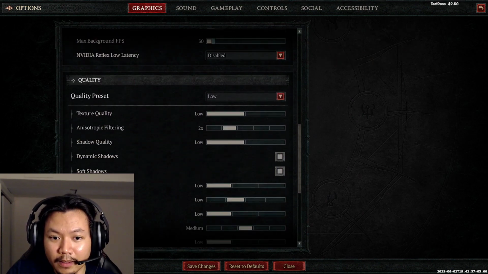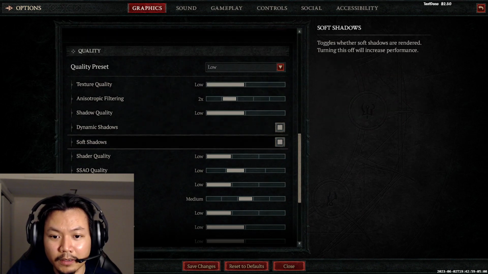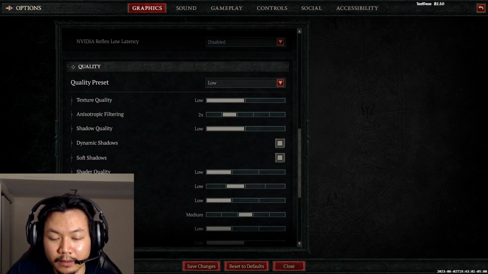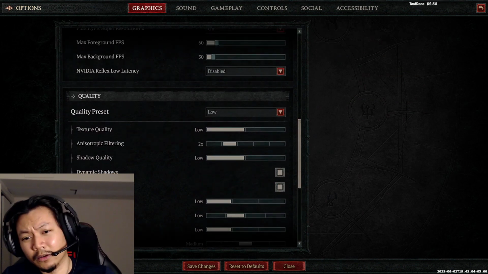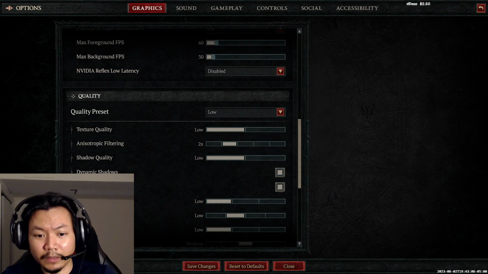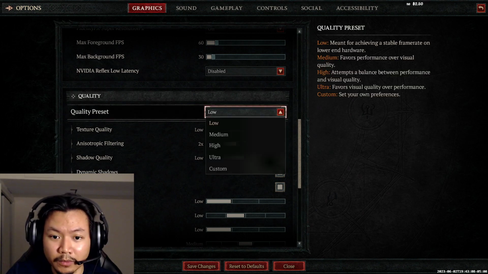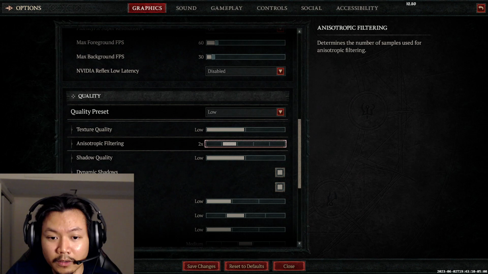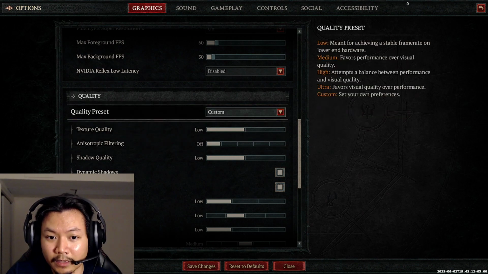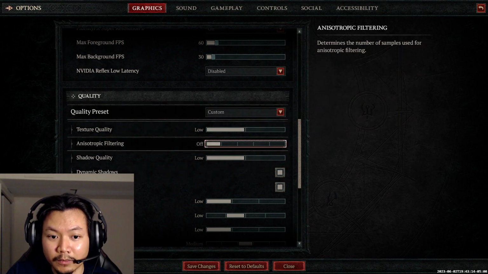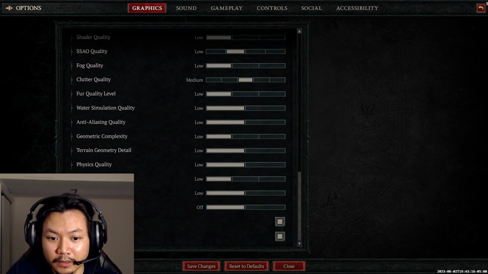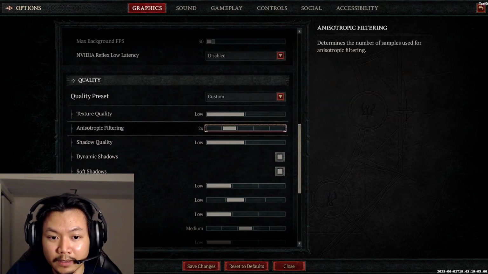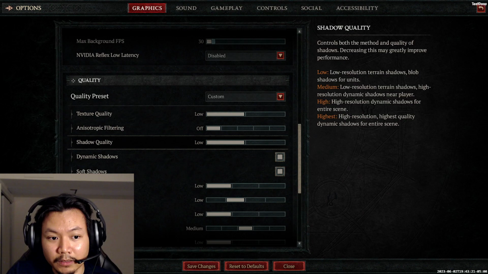Now, it's not perfect. It's gonna try to enable certain things, right? And especially if you have a low-end computer, you want to squeeze out as many frames as possible. So go ahead and put it on low, but also customize it. It's gonna automatically set it into custom once you adjust it. And these are the general values that it has. Put everything as low as possible.